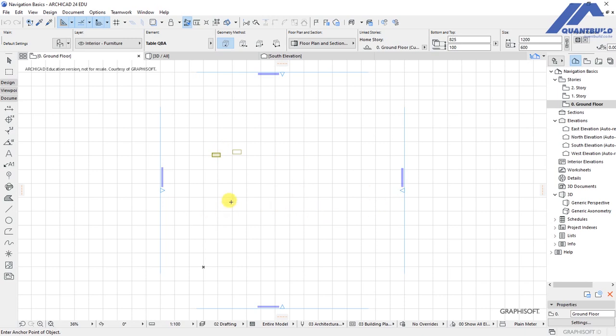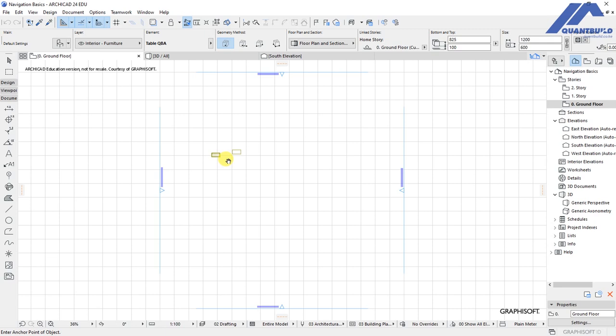So let's go to the mouse options for navigating the floor plan view, and the first one is pan. What pan does is you are able to move from one point to the other on the screen without increasing the zoom. This is activated by pressing the scroll wheel on your mouse, and while pressing that, you move your mouse in either direction that you want to pan your object around.